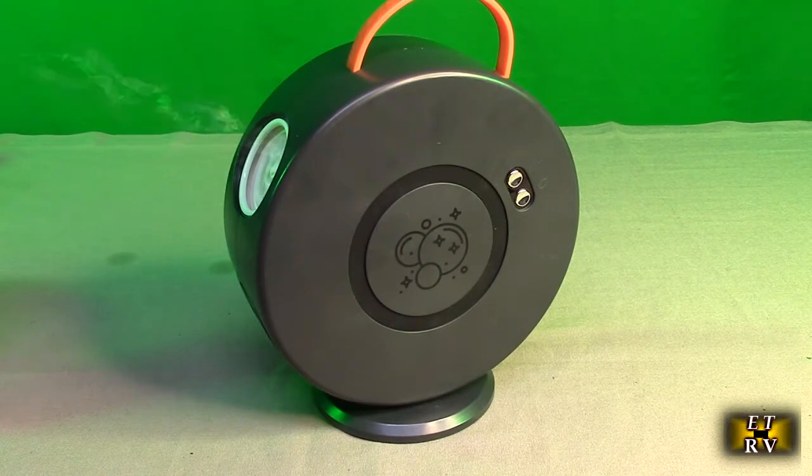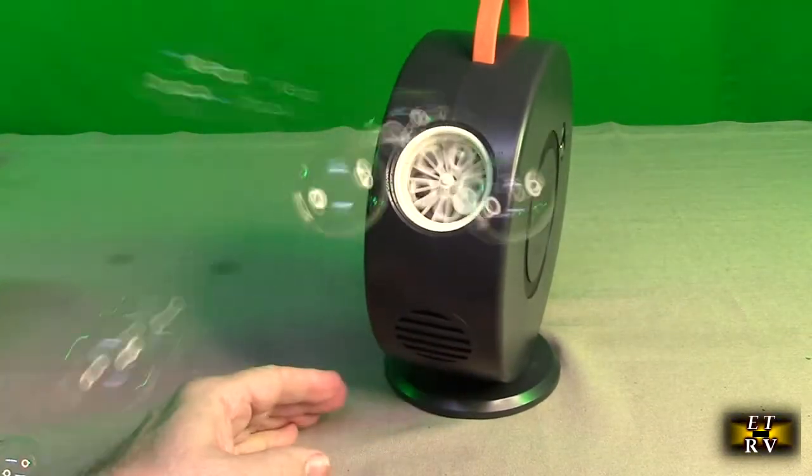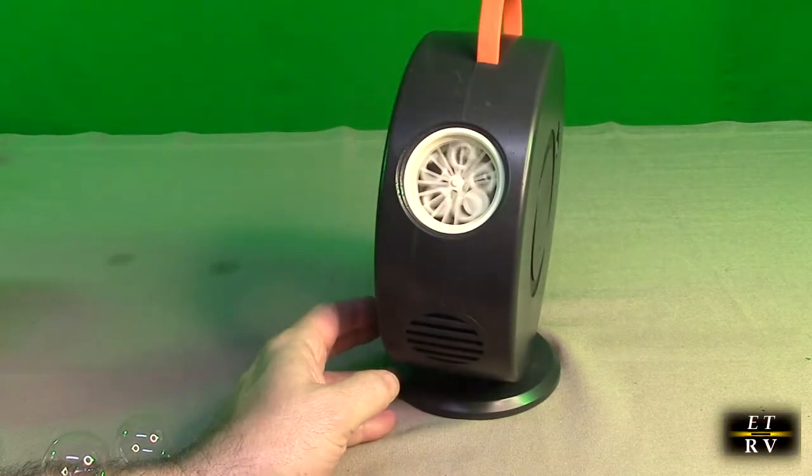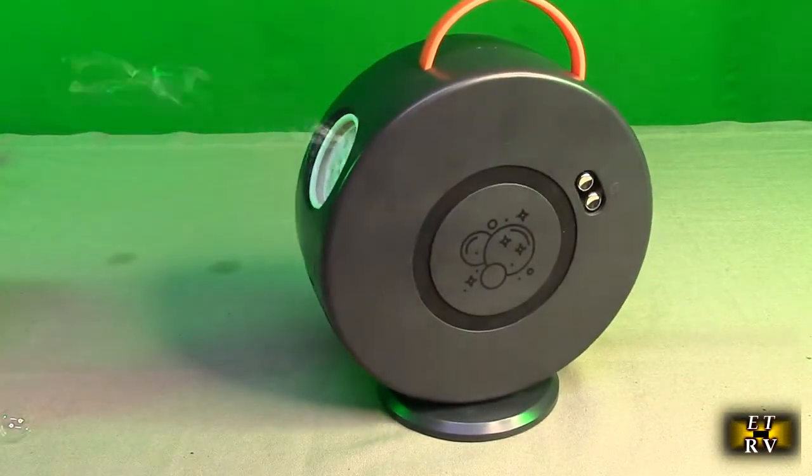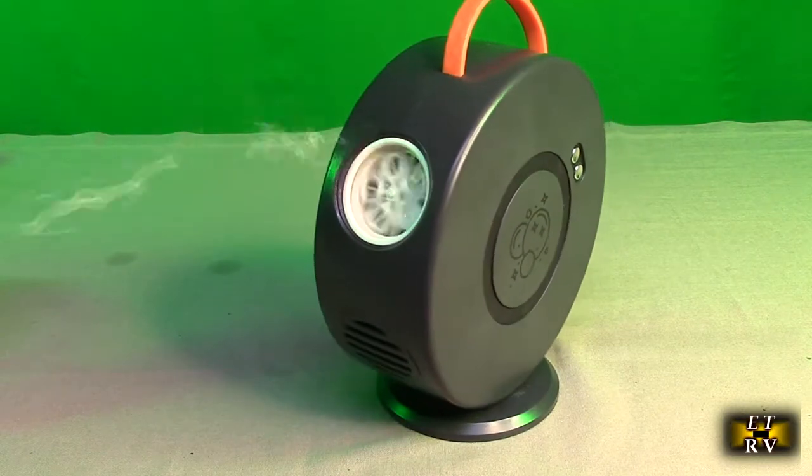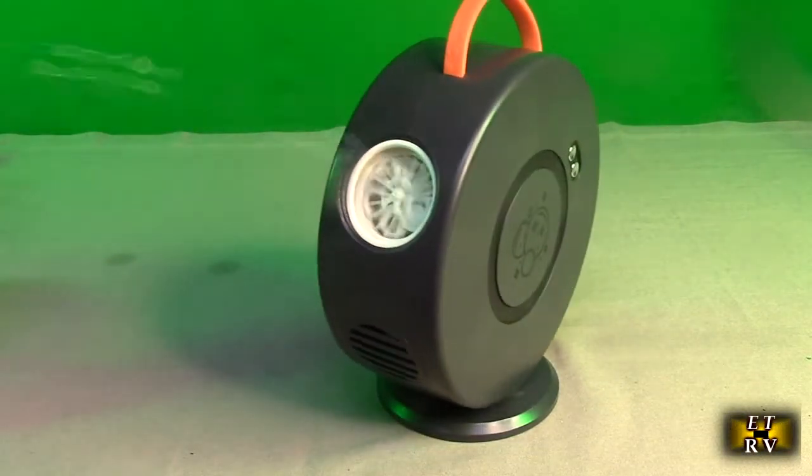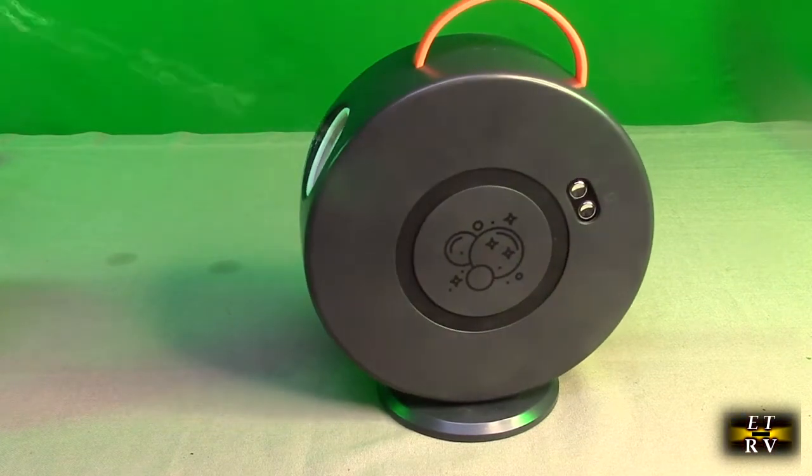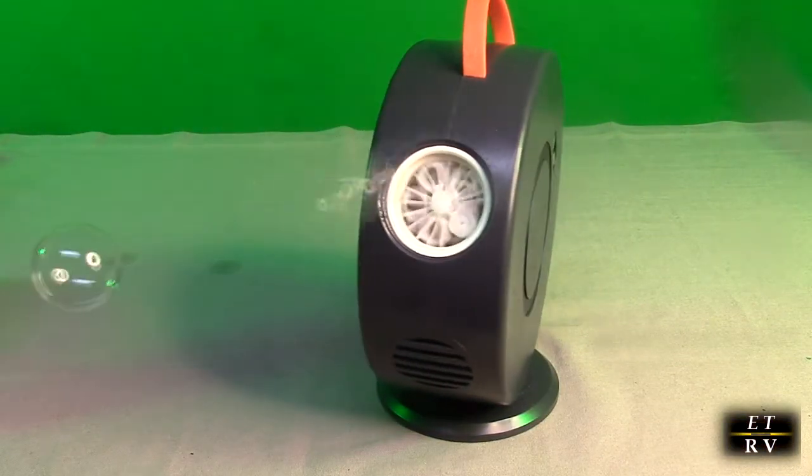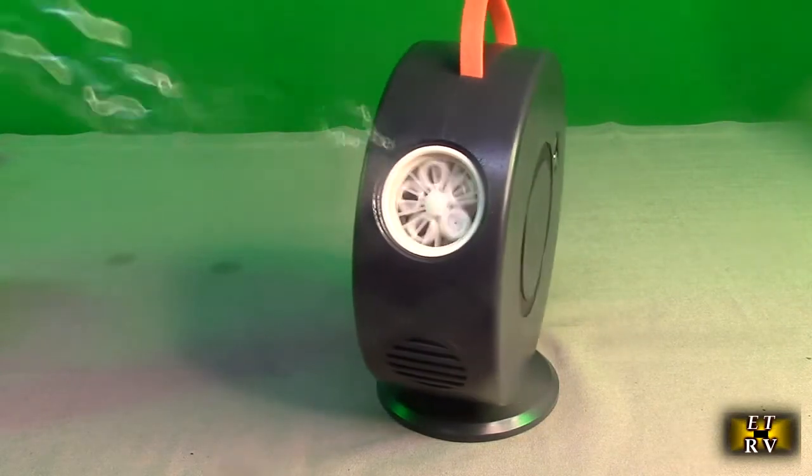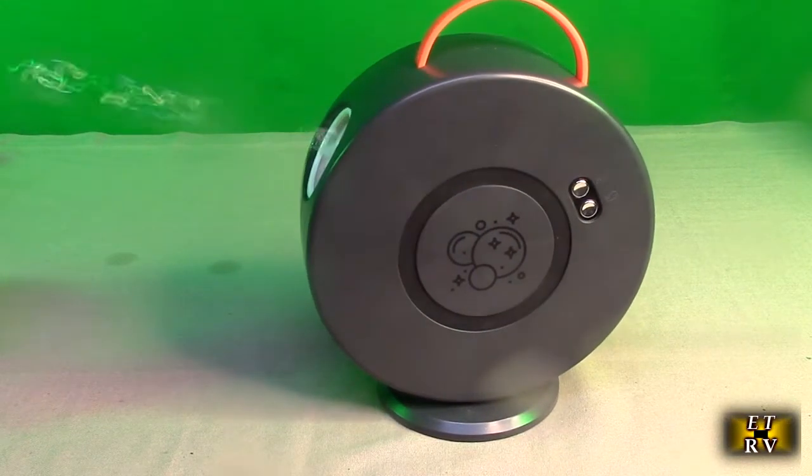And there it goes, it's shooting bubbles on me. They're tickling me. So you can see it's blasting out bubbles. Going towards the camera. Let's put on the 90 degrees rotation. I'm not going to put on the 360 because I don't want it to go into my background green screen. But I'm getting covered in bubbles. So I'm getting a free shower right here. It smells good too. You've got the smell of the soap. But you can see it's effective. It's making a lot of bubbles. My studio is actually getting filled up with bubbles on the floor.